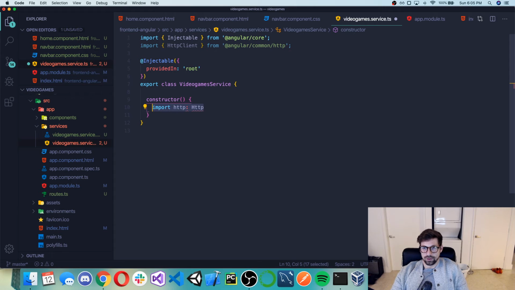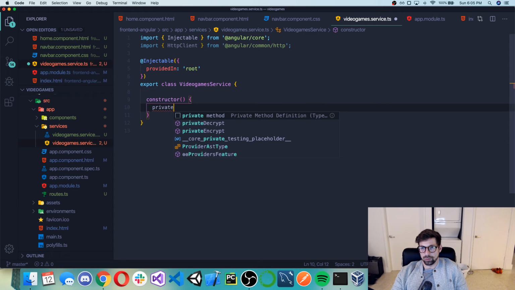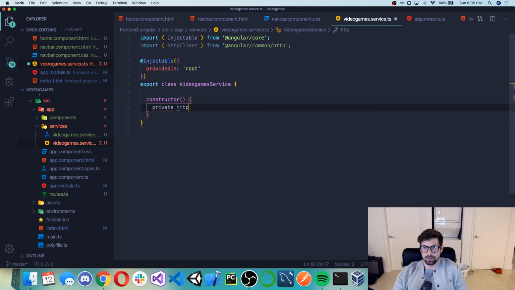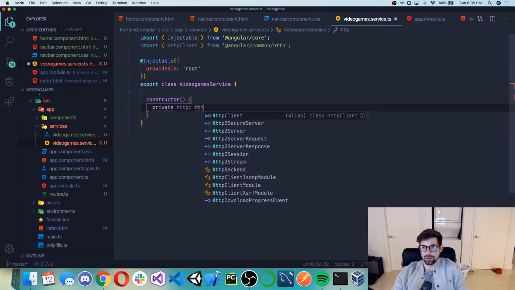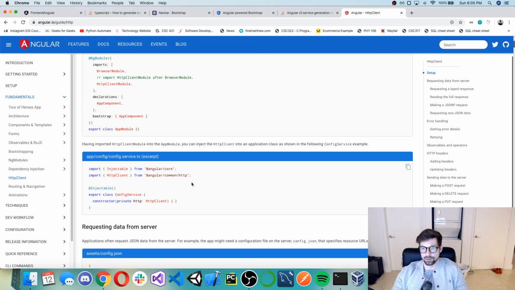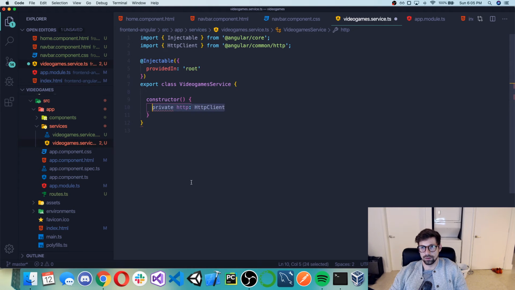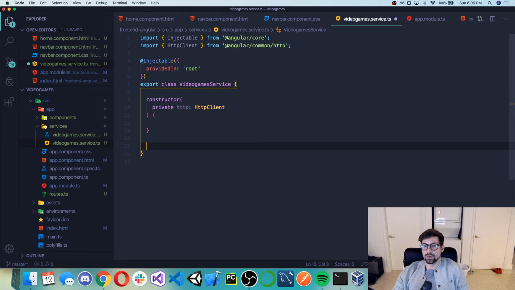So it's not imported as private, because here it can be public or private, and it's going to be HTTP client. Oh, within the constructor. So inside of these parameters.